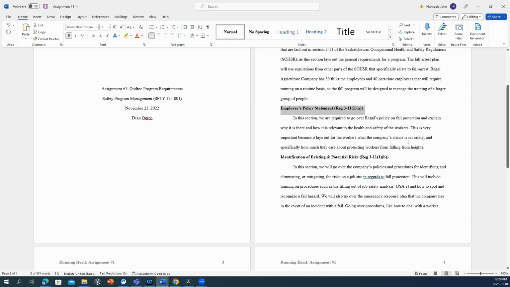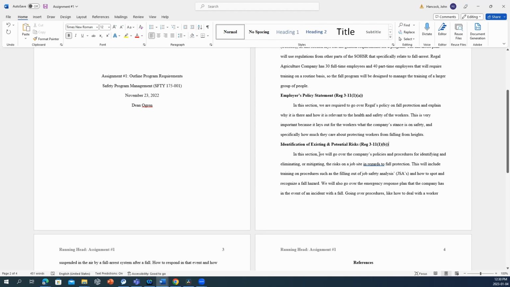I don't remember how much the section is worth, but then it's very easy, even as the writer, to see, whoa, this section is really short for how many marks are up for grabs, right? So 10 ideas, 10 marks is kind of the rough idea. I don't count the sentences, but again, we will go over the company's policies and procedures. You can learn how to write to be more concise. We will go over the company's emergency response plan.